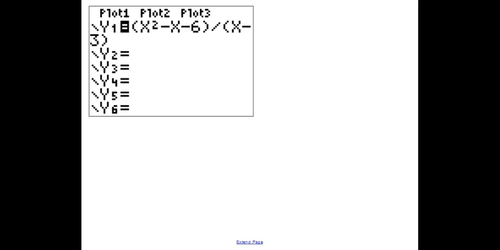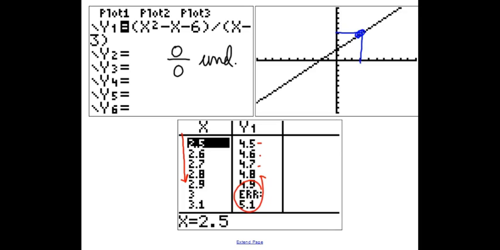Huh. Any of you get a straight line? Yes. Well, how in the world could that possibly be? Now do the same table thing. Let's take a look at what's going on near 3, though, in this case. As I get closer and closer to 3, sure enough, it's a straight line when I graph it too.